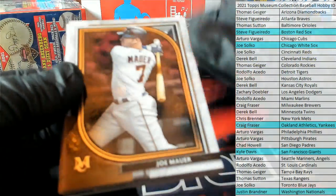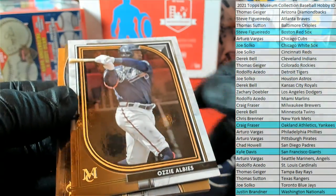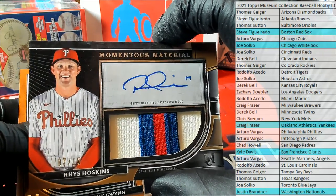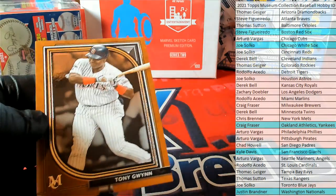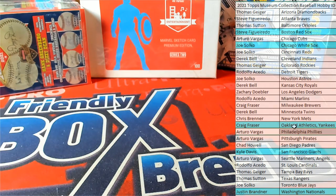All right, guys, our last one here in Museum Baseball. Joe Mauer. George Brett. B's and a new Hoskins — 7 of 15, three color — Phillies. That is Arturo, A.B., 7 of 15 Hoskins coming out to you. And Tony Gwynn — we saw his autographed batting helmet earlier, that was awesome. All right guys, that is Museum Baseball, and that was pick your team number 582. Thanks, guys, for joining.